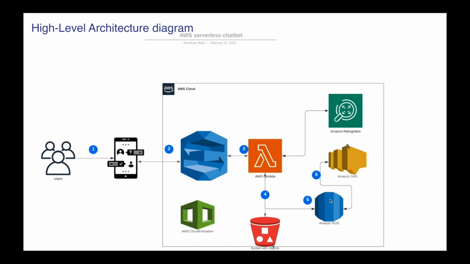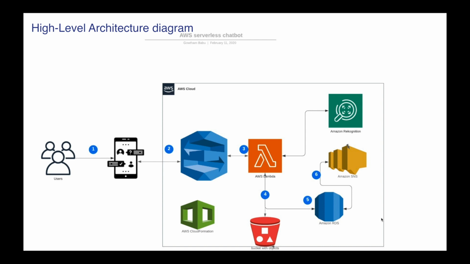And if the record is not a duplicate, then the Lambda function will automatically mark it as a new record and push it into the RDS instance. S3 is used to store images for the incident; the user may report illegal car parking or some other incident, and those kinds of images are stored in S3. S3 is also used for static website hosting, so we have hosted our application in the S3 bucket.